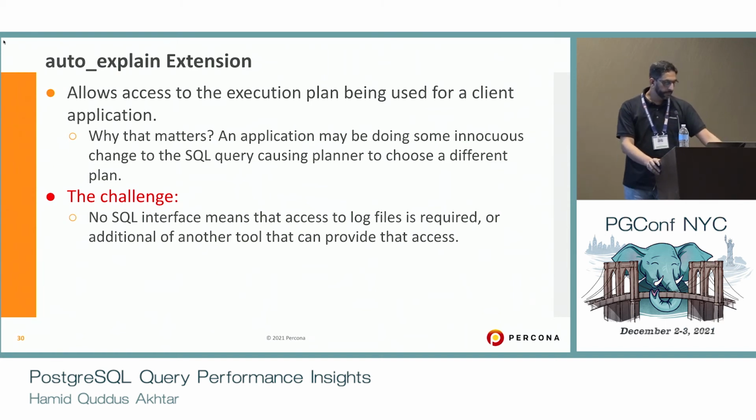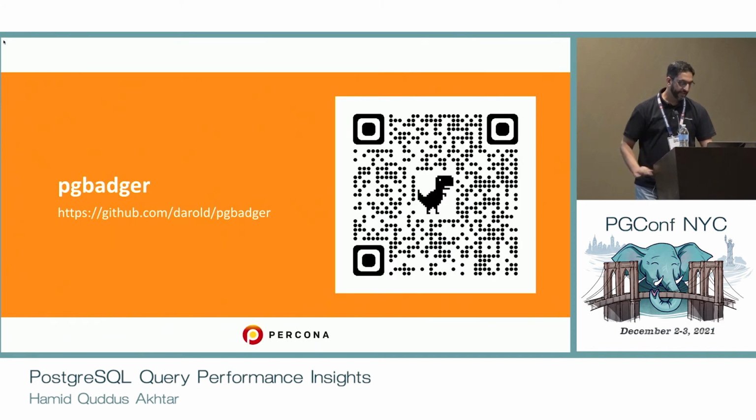So the challenge with this is that it's a NoSQL extension. So you'd have some kind of a log analyzer or some way to parse the log to be able to access this from the common interface of SQL. So you can't really see the plan yourself. And you'd have to go again outside the auto-explain environment or the SQL environment to get hold of this information. It's a very useful extension. It's part of the contrib modules of Postgres, but unfortunately that NoSQL limitation was kind of a little challenging for me. pgBadger is a log analyzer.